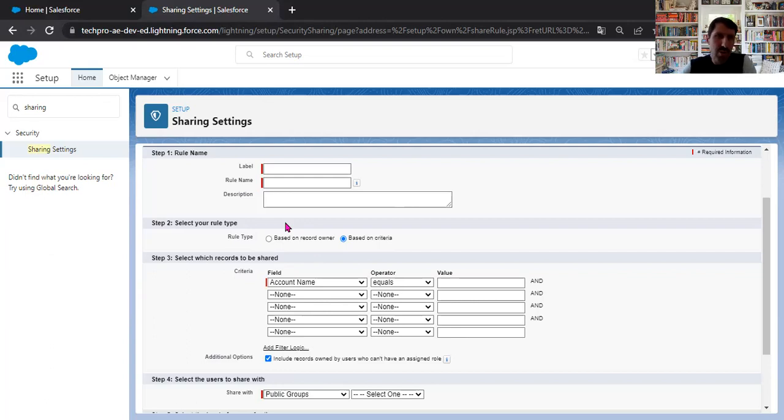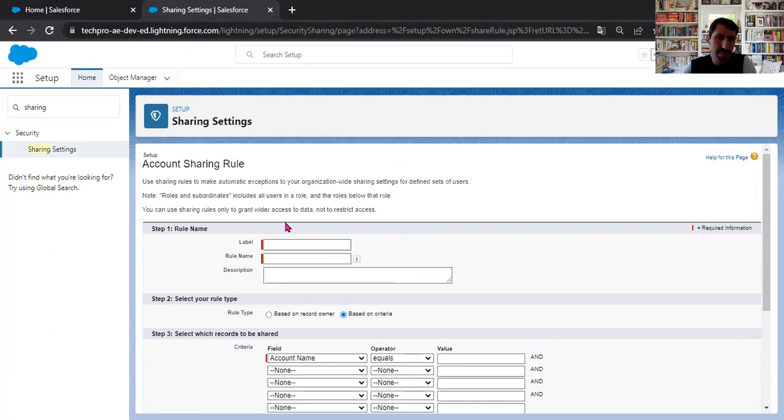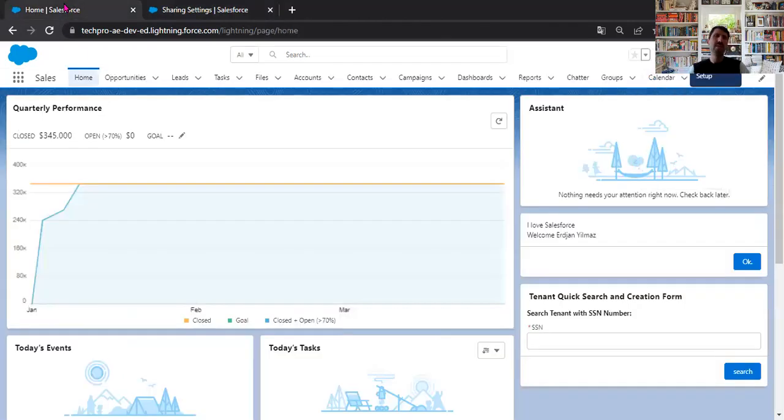Okay, what about manual sharing? You can think that manual sharing is okay. Yes, you can do it, but it is not a recommended or really preferable way. Why? Imagine there are thousands of patients in a hospital.